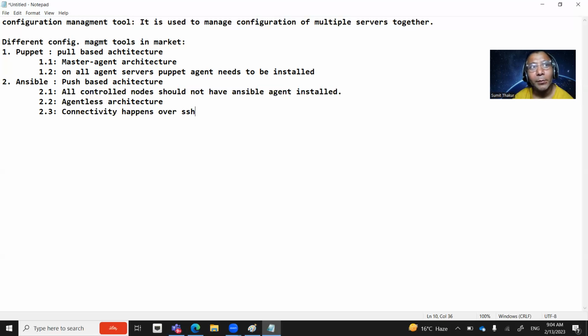Now, when the connectivity happens over SSH, in order to execute multiple commands on multiple softwares on multiple servers, it's pretty important that we talk about setting up SSH connection in the first place. In order to set up SSH connections between hosted servers and the master server, we need to have a private key generated on the master node, which is shared across all the connected servers. Let's see that in practicals a bit.